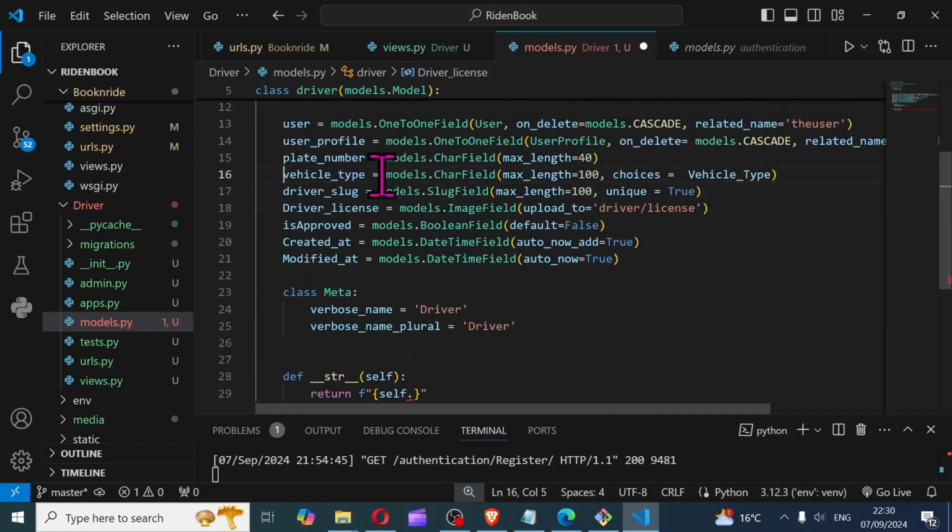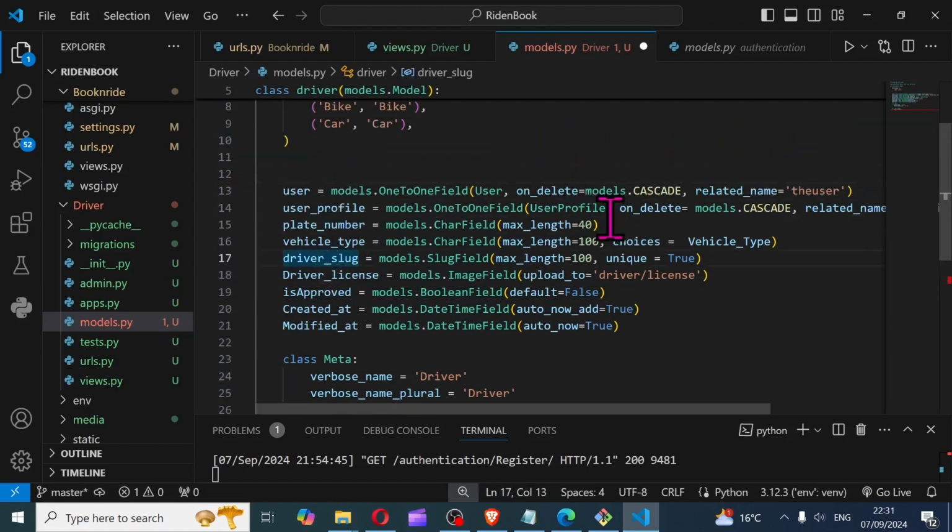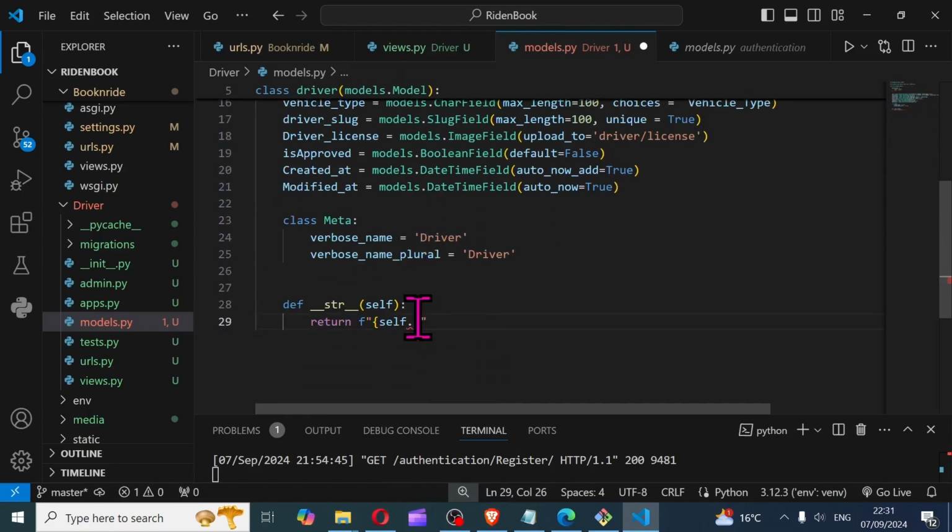I want to return, on the admin, my driver plate number. I want my string representation to be the plate number. So when I go to the admin panel, I'll see the plate number before I even click on the record to see more information. So I'm going to separate this, and it should return the plate number and also the username.